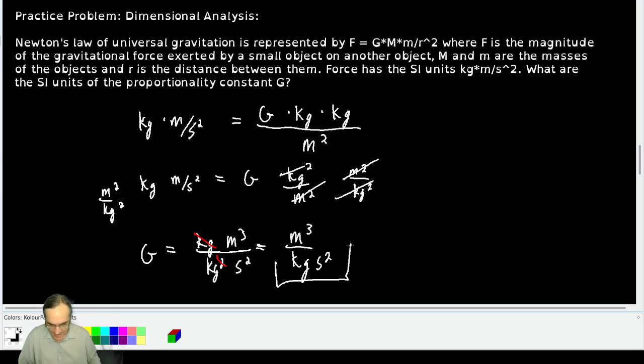Again, it's a good habit to practice. Always check your dimensions. When you finish a problem in variable form and you put in all of your numbers, make sure you also put in their units. Make sure you cancel their units. Make sure you get the units you expect. Because if you don't get the units you expect, there's a mistake somewhere. And it can save your bacon on a test, which is always nice.